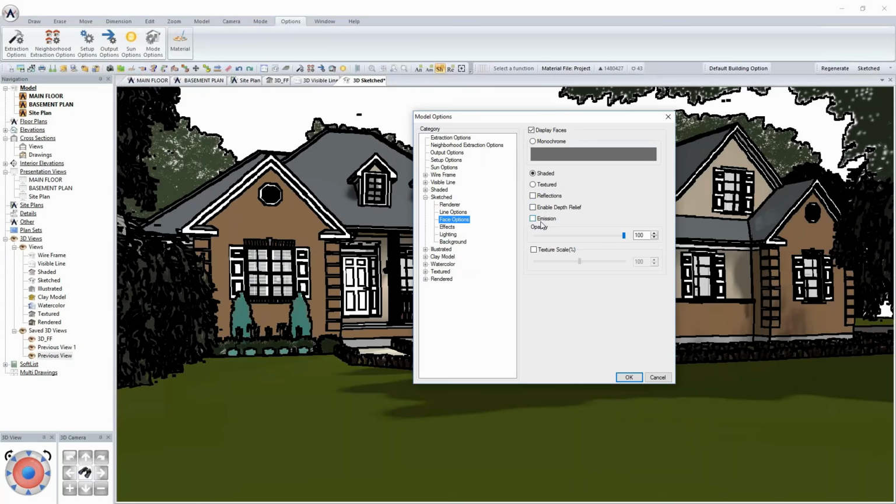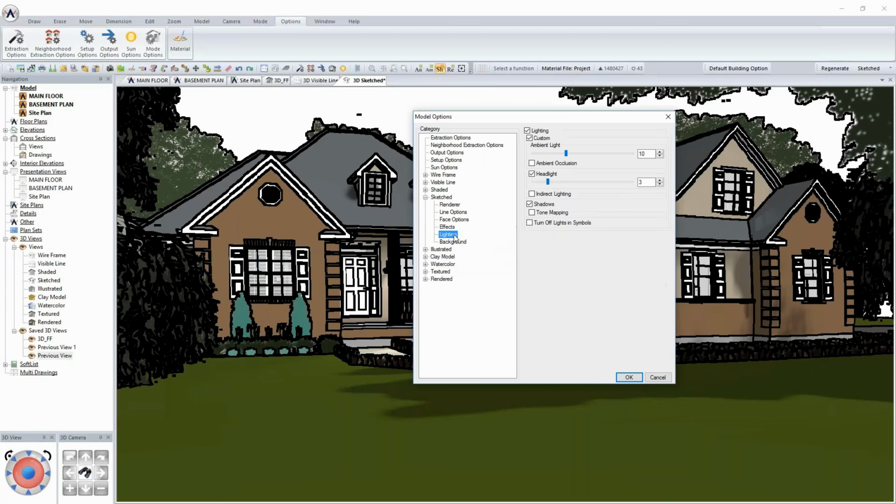And we'll talk a little bit about that as we move more towards a textured or rendered image towards the end of this class. You'll be able to go in through the effects and assign things like fog and mist level depending on which mode you're in. And as we talk about watercolor, I'll be able to assign different things like the brush size, which will either increase or decrease the amount of clarity to the model itself.